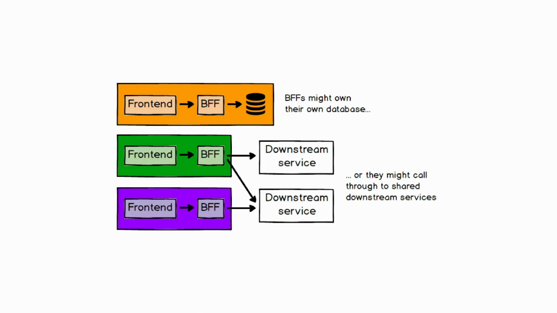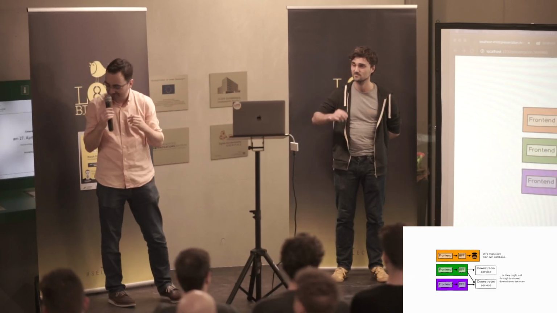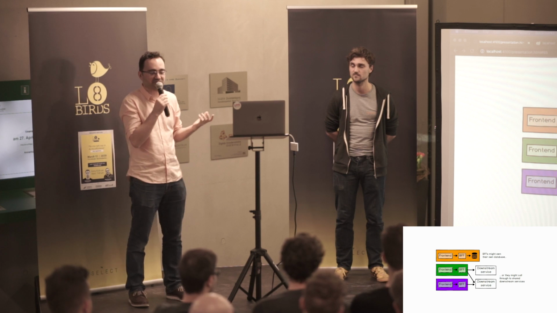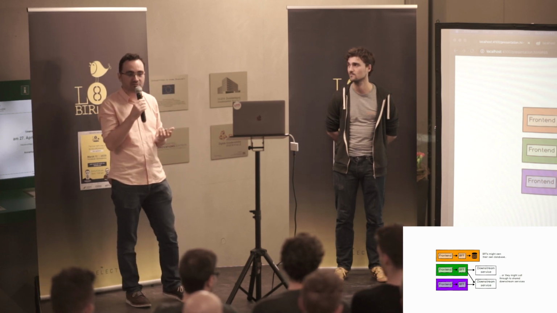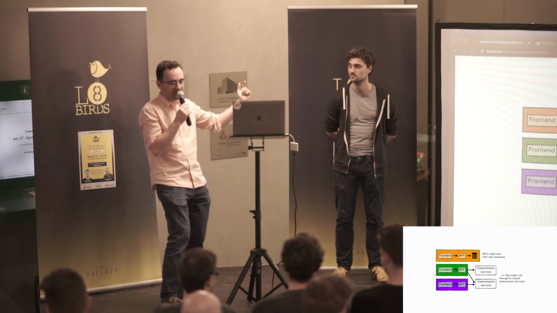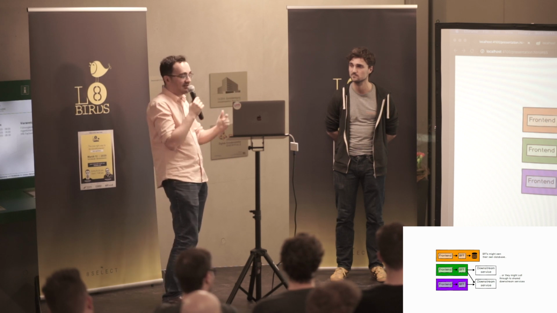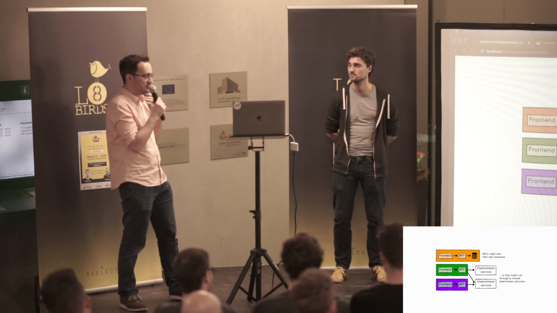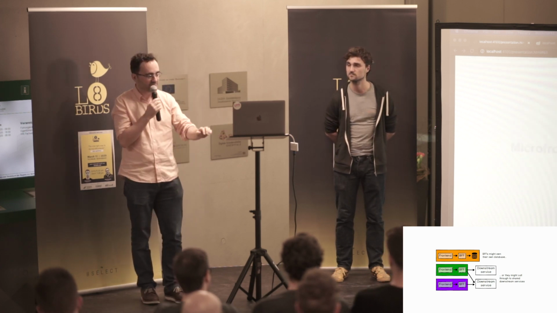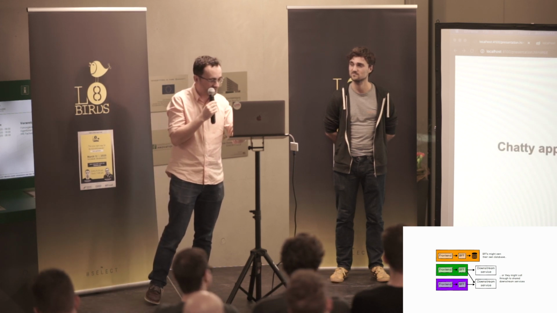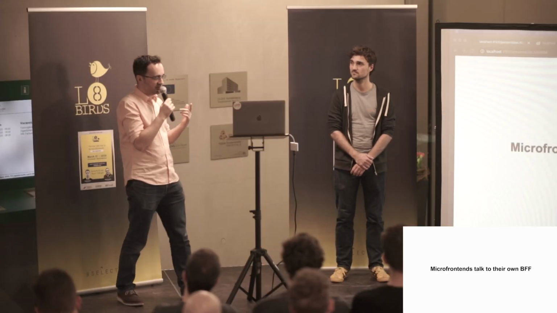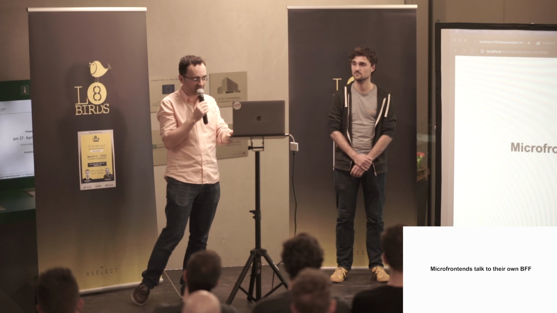So in terms of charts, we have a bunch of microfrontends. And each of those communicates with its own backend for frontend, which is just a small app. It could be mostly a wrapper. There are no guidelines on what you want to put there. But the important part is the number of arrows. The number of arrows remains low. And they might need to check other services. Maybe you don't own the data that you need, so you need to check with somebody else. Maybe you do. Doesn't really matter. There you go. So the important part is you talk to your own backend for frontend.